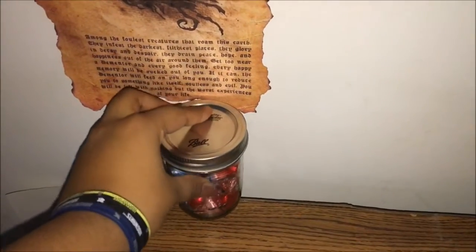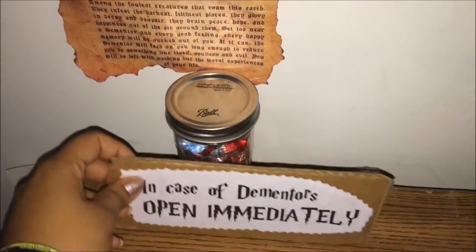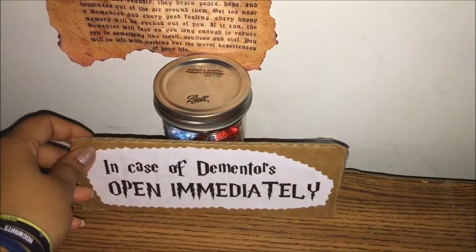And there you go. I really like how this looked on the bookshelf, but I brought it up to my room because I wanted all my stuff in my room, and I think it looks really cute in my room too.